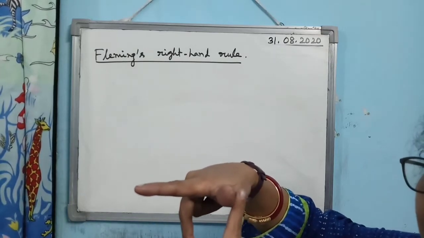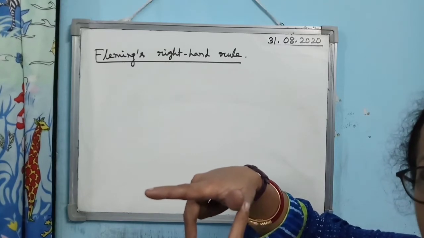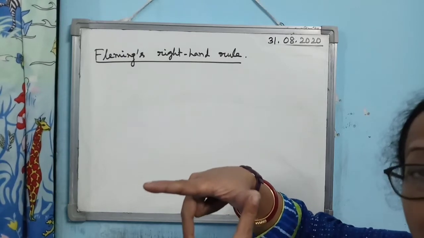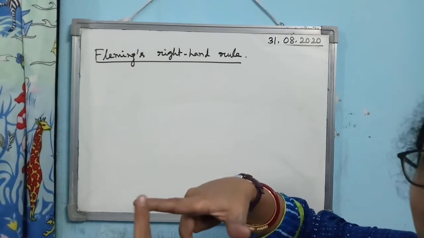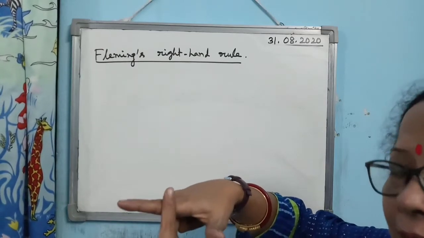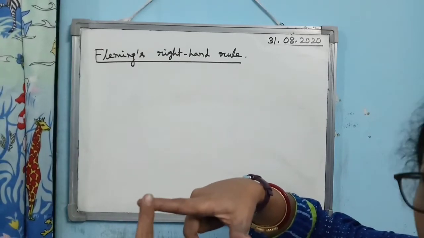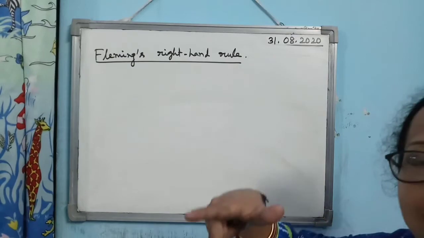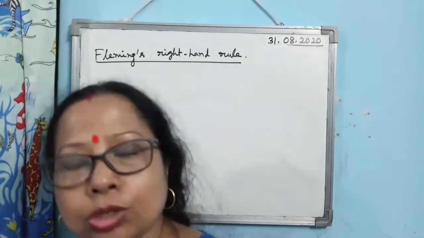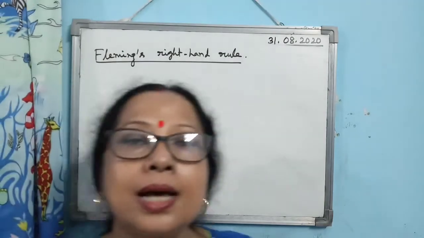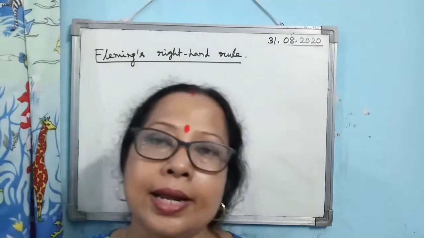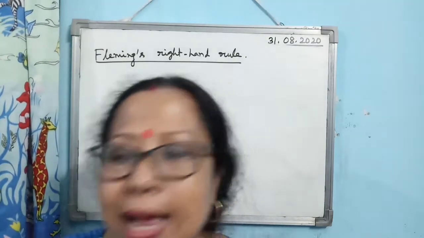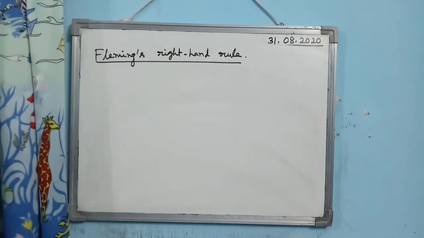Father means the force, along which the conductor will move. So it is the direction of the force, the direction along which the conductor is moving. Then M stands for mother, and here M stands for magnetic field, the direction of the magnetic field. Then C, child, the direction of the current. Alright, so Fleming's right hand rule also gives us the direction of the induced current. So the direction of the induced current can be found either by using Lenz's law or by using Fleming's right hand rule.